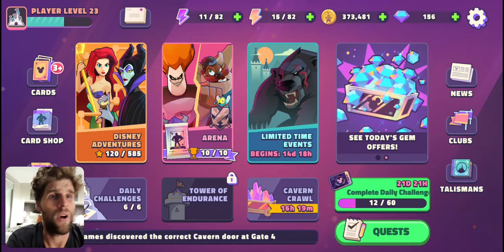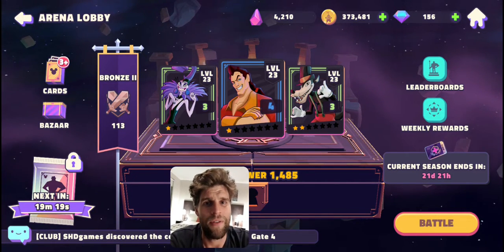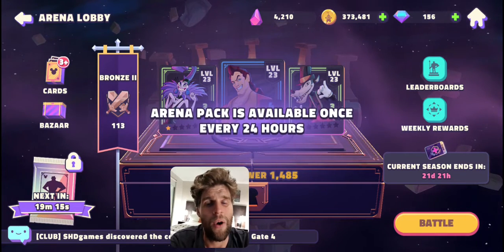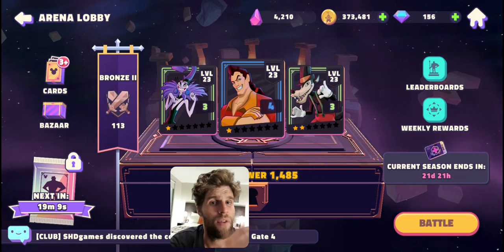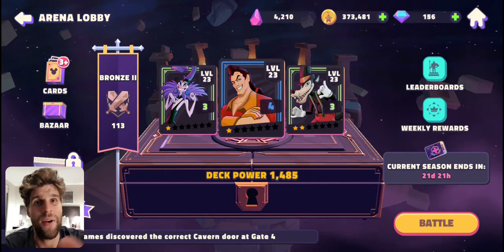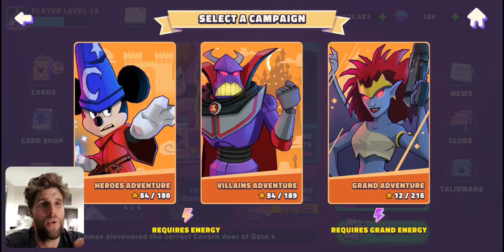Definitely arena is what I'm enjoying. And also with the arena down here behind where I'm covering, once a day you get there. This is like your daily locked arena. So every win you get 3 trophies. Once you get 10 trophies, you can unlock an arena pack, and then you can open it to get more figures. So lots of cool ways to get figures, and lots of cool ways to get things.